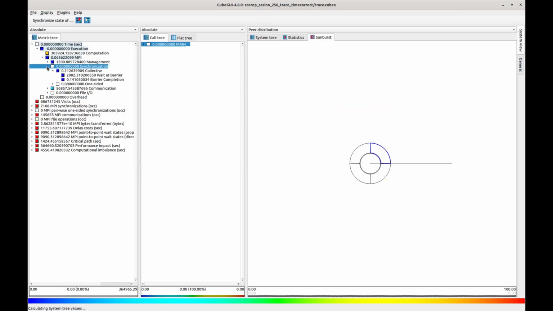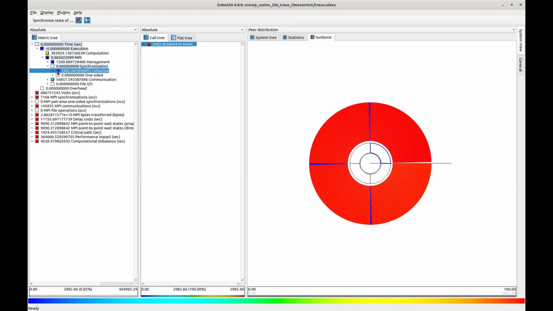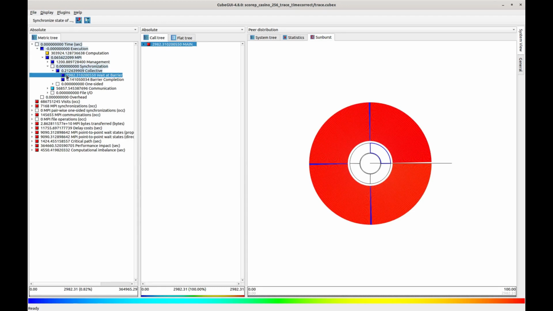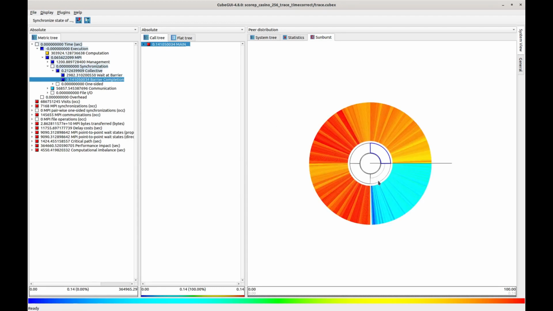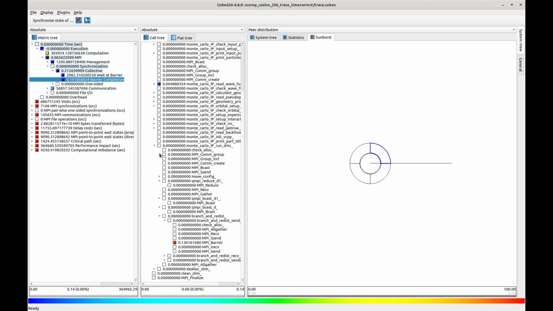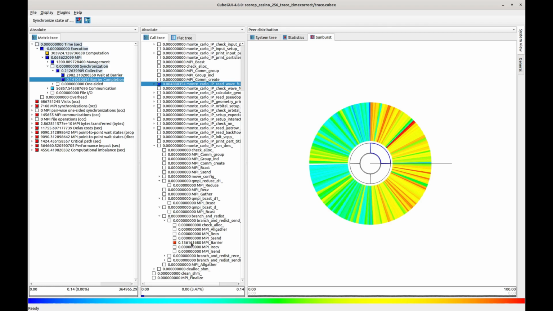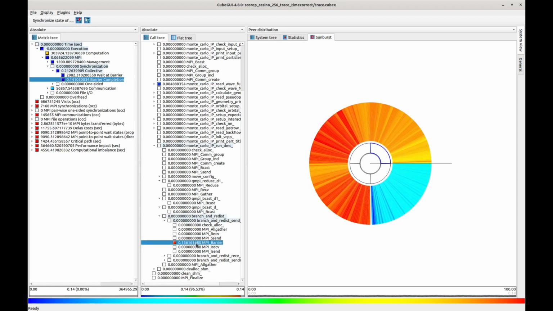So if we take a look at the synchronization itself, we see that here is wait at barrier, and here is the barrier completion, which has already a different structure. So here are all the large values, and here are the smaller values. We can go across the system tree and take a look at what's going on here, and we see here that it is the barrier that delivers the structure.